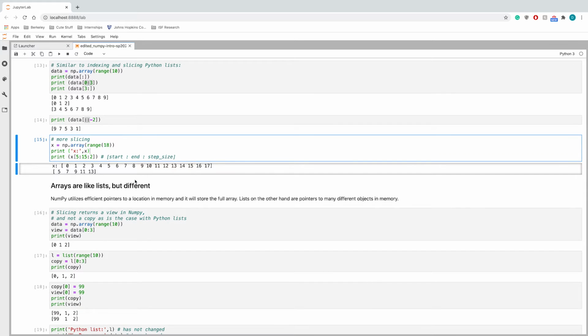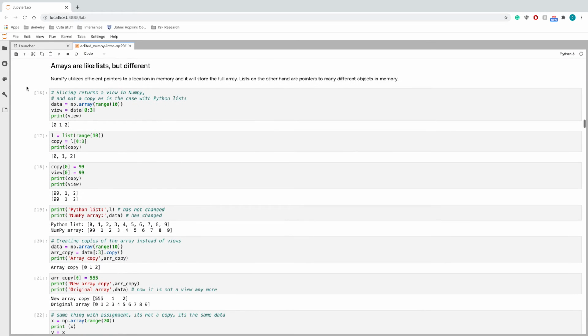And then again, this is another example of slicing. A lot of these examples and documentation for this can be found on numpy.org, or just searching up documentation. I find myself, again, even forgetting some of these little rules. But if you do search it up, it's very easy to find.